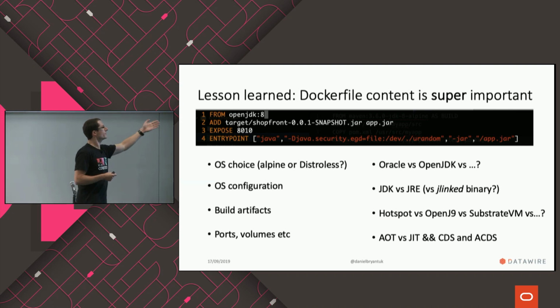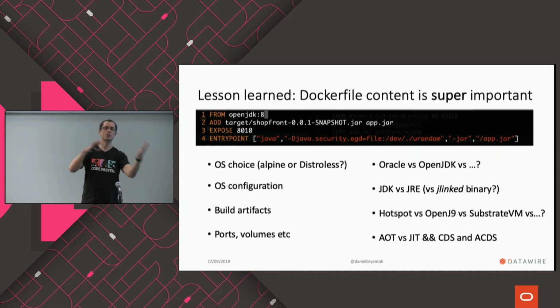But there's a whole bunch of things you need to think about here. Making the OS as small as possible for runtime consumption, for attack surface, for security. The way you configure the OS and put the build artifact in there. Do you go Oracle JDK, OpenJDK, JDK, JRE? Some of you in the audience are probably thinking, JRE, JDK, it's obvious what you'd run in production, but you'd be surprised at what I've seen in my consulting. I've seen literally full-fat Ubuntu images with a JDK running in production before. You don't want to do that, and I'll cover that in a minute, but I've seen that.